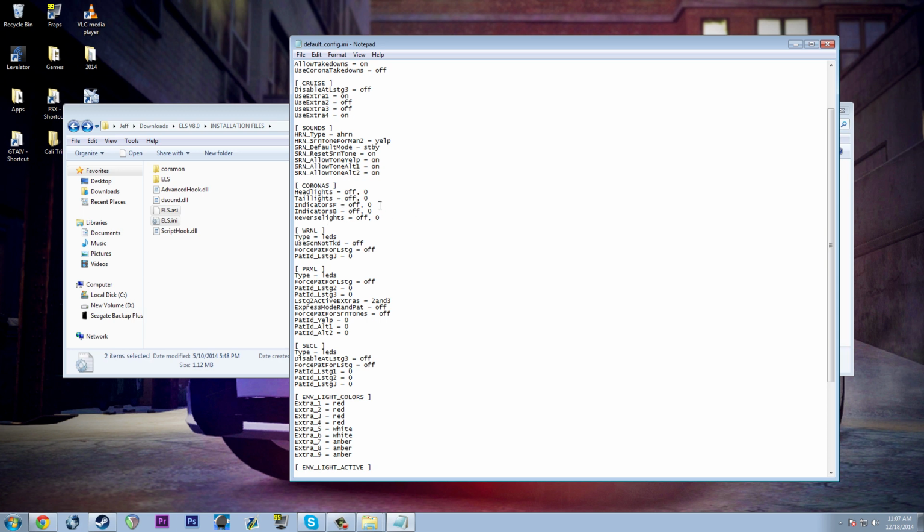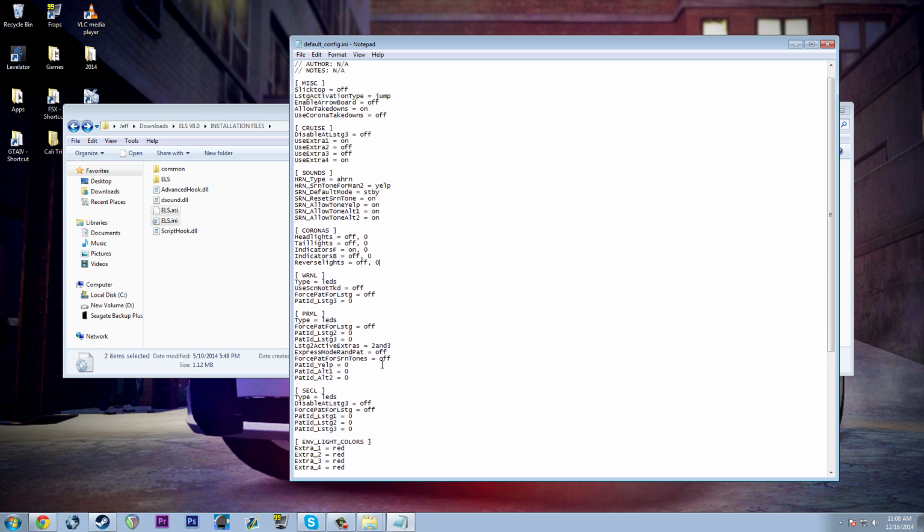So if you want the corner strobes on the front of the car, you have to change this value from off to on. And indicators back means that if you want your brake lights to strobe, you turn them on or off. We'll leave those off for now. Reverse lights are the white lights. Obviously, when we hit the reverse lights and they turn on, if you want those to strobe, you turn those to on. So that draws the Coronas in GTA. That's the reason why when you install ELS version 8 by default, you don't have them. So you have to go in there and turn them on. Everything else from here on out is pretty much customizable.